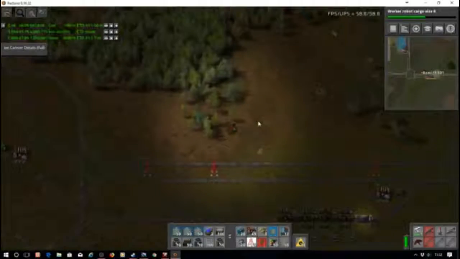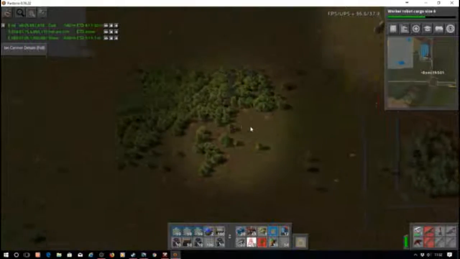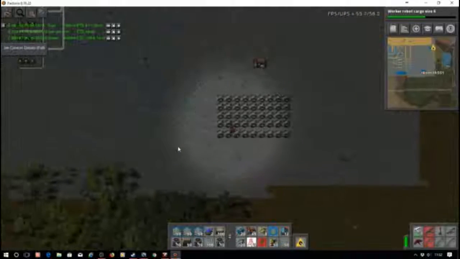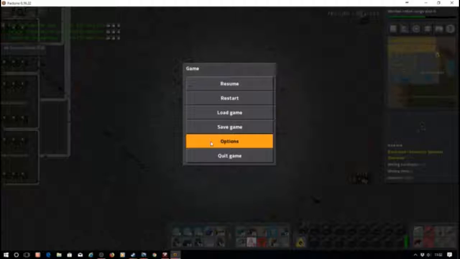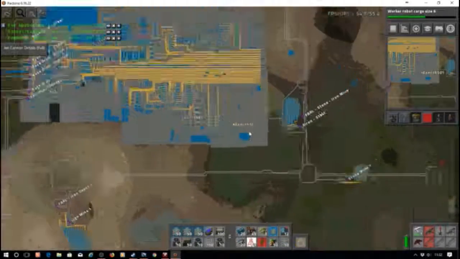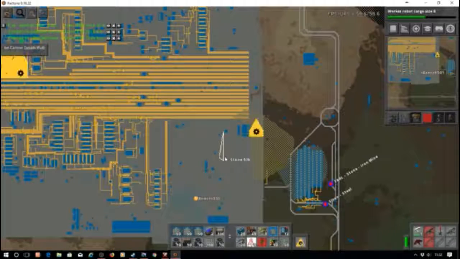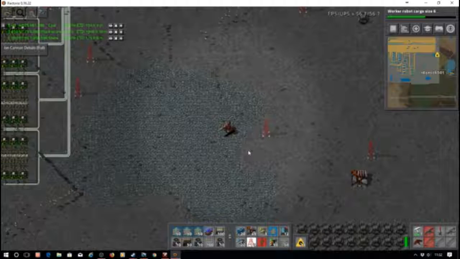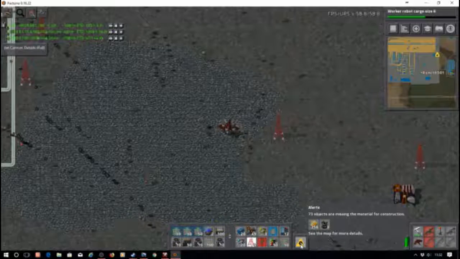So I didn't actually expect to make a stone mine today. I was hoping to get the circuits up and running, but yeah, it's just what happened. So we'll quickly check. It looks like this one is actually coming away, which is fine. So I want them to take all that away as much as possible.